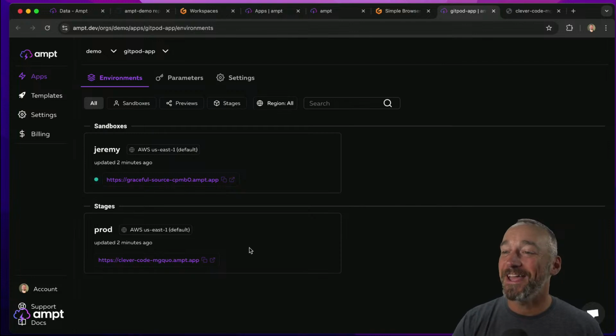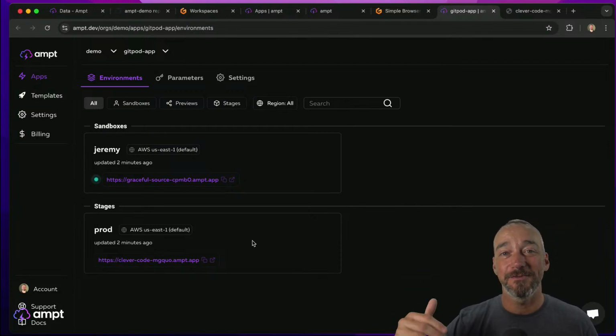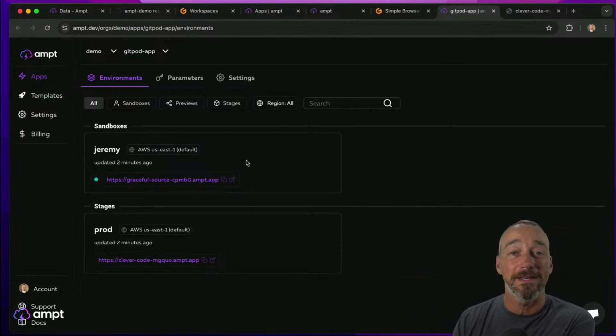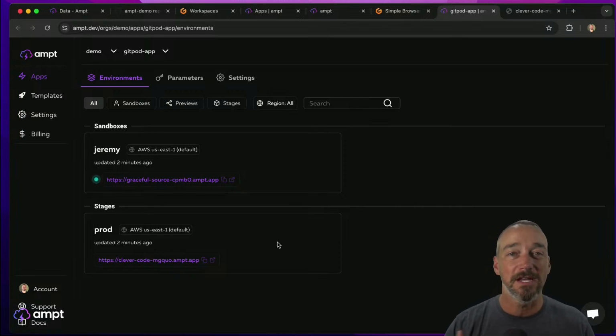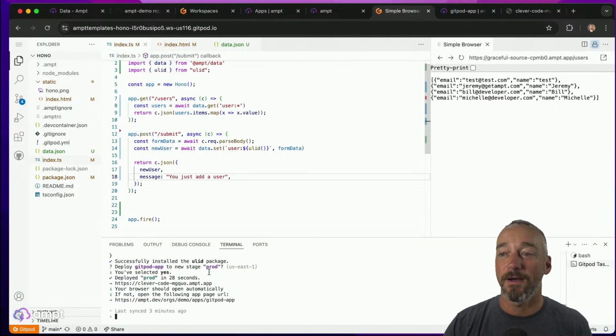Anyways, okay, so you have two separate things here, and now I can make any changes I want in my Jeremy developer sandbox, and it won't affect prod in any way, shape, or form. I can even change the data. It's all completely separate, completely isolated. But what I really want to do is I actually want to just set up CI/CD. All right, it already sounds daunting, right? Like a lot of stuff that we have to do there. So the first thing that we need to do is we need to actually create a GitHub repository and make that connection from here.